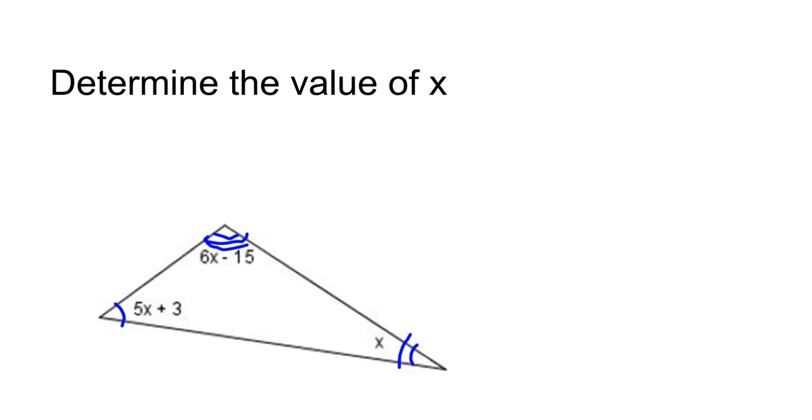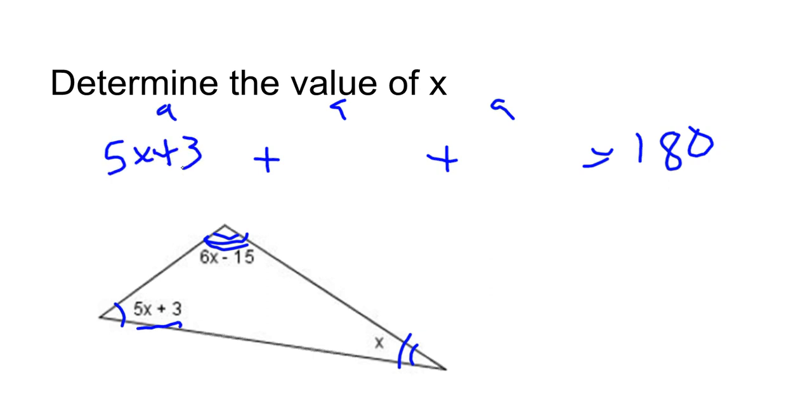So let's use that fact. We learned that the three angles of a triangle add up to 180. Notice how I'm setting up the structure of my equation so I can understand what this is going to look like. Now all I have to do is fill in an angle, an angle, and an angle, and here we go. What's the first angle I see? 5x plus 3. What's the next angle I see? Looks like 6x minus 15. And the third angle I see looks like maybe that would be angle x down there. Okay, and so I've got my first, second, and third angle, and I'm filling those in up here in my equation.